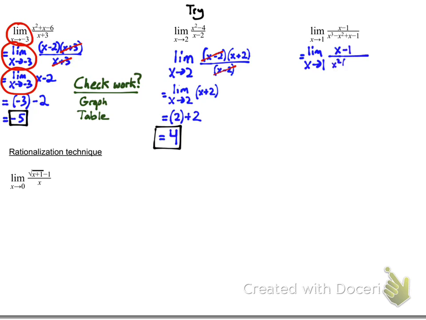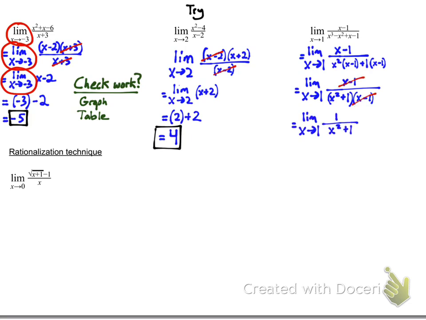Okay, now that you've tried it out, the trick here is that the denominator can be factored by grouping. And you could rewrite it like this, but I'm going to put a 1 right in front of there just to see the grouping a little more easily. When we factor that fully, we get x squared plus 1 times x minus 1 in the denominator. Those x minus 1s can be divided out. And now, even though we still have a variable in the denominator, the number 1 is not a problem number anymore, so we can plug it in. We plug it in and we get 1/2.